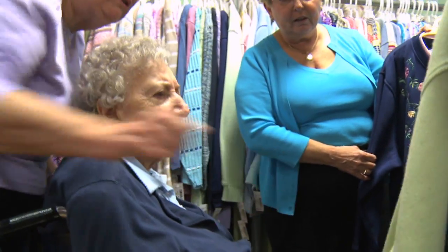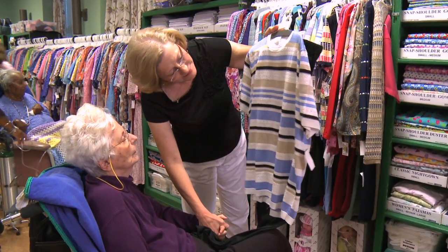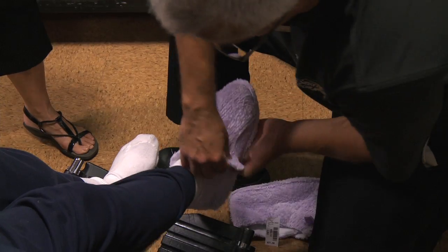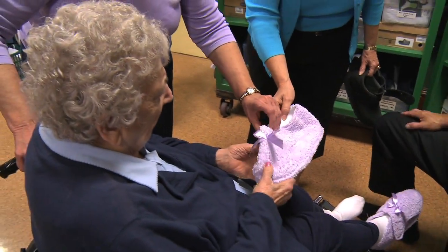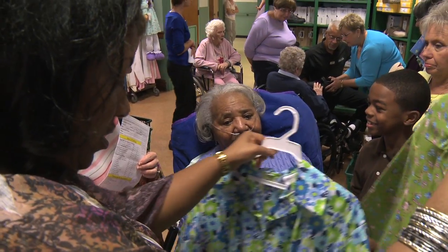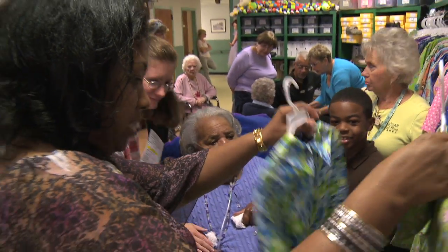You reach a point with your elderly family members, like my mother, where regular clothes just don't seem to work. And as much as they know style and we know style, you still want them to look stylish, yet they can't get into the clothes. And here this company adapts the clothes so that way it makes it easier for the caregivers to get her in and get her out and still let her look pretty and have style. It also enables the confined individual to have the freedom to make choices, try things on, and pick and choose fashions and apparel they like, that they can get dressed and undressed without a struggle.